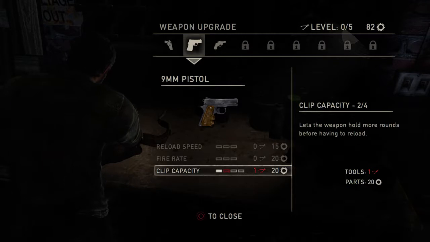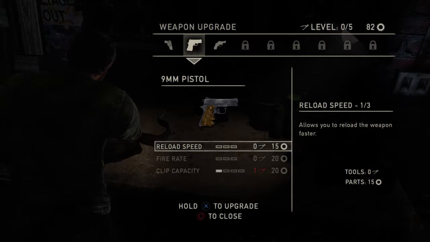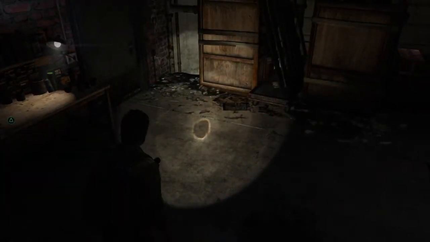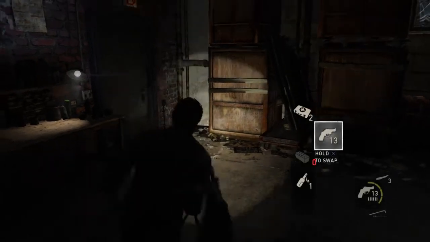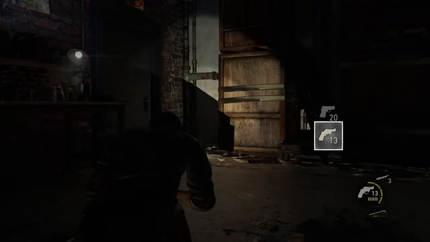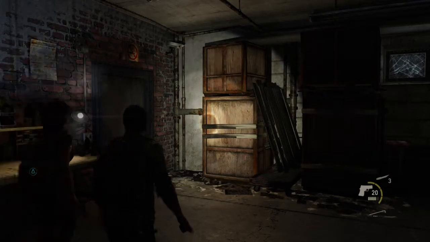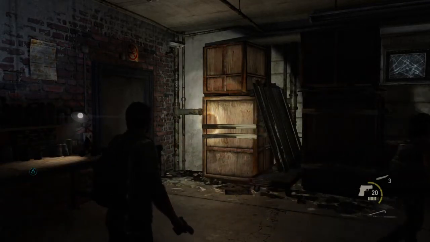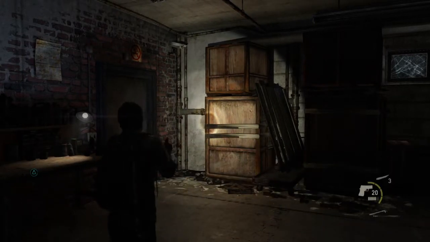Oh, we need some kind of a caliper to get to the next one. Okay, and then let's check what is the capacity right now on the pistol. So if we press right on the D-pad and then hold down X, then we can go up to the weapon, right? Oh, we got two more bullets in it. So we can reload it now.